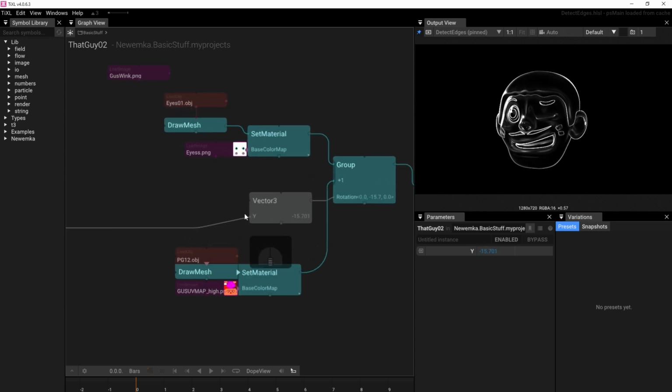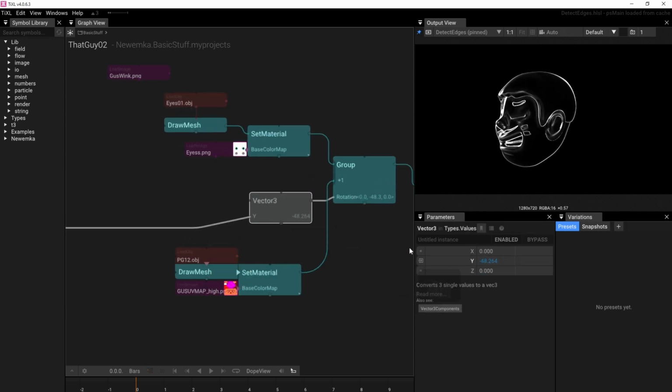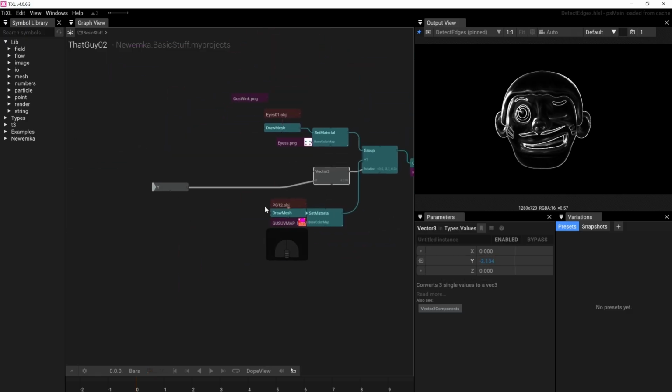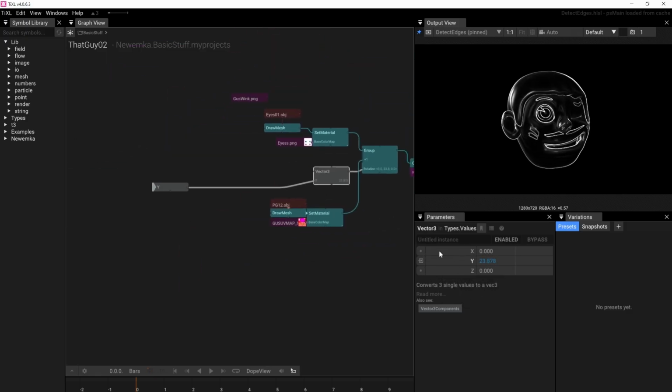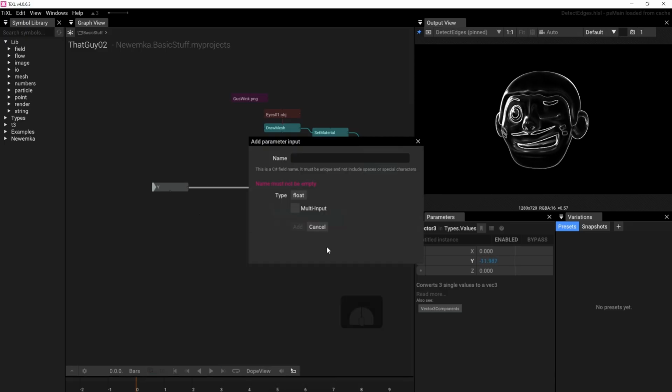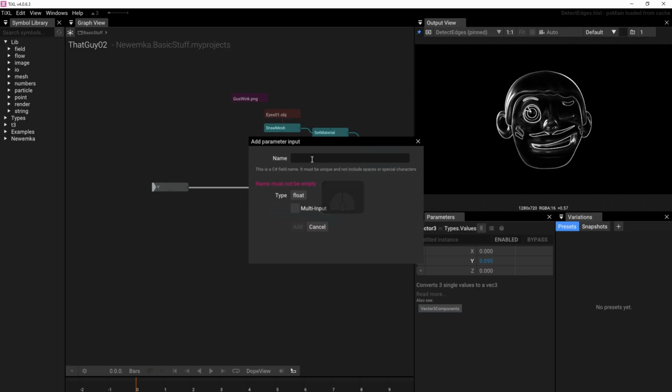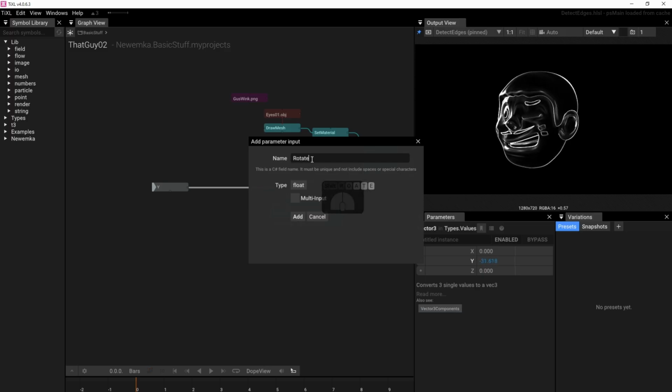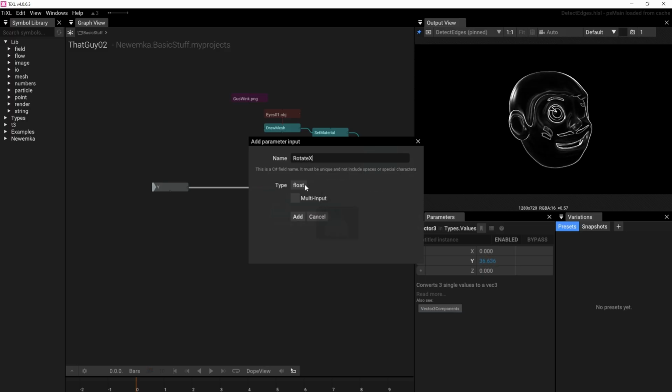So what if I want to add an extra input? If you want to animate to rotate on the x-axis, so we'll right click in the void, add input parameter, let's rotate x, it's a float, and then click add.